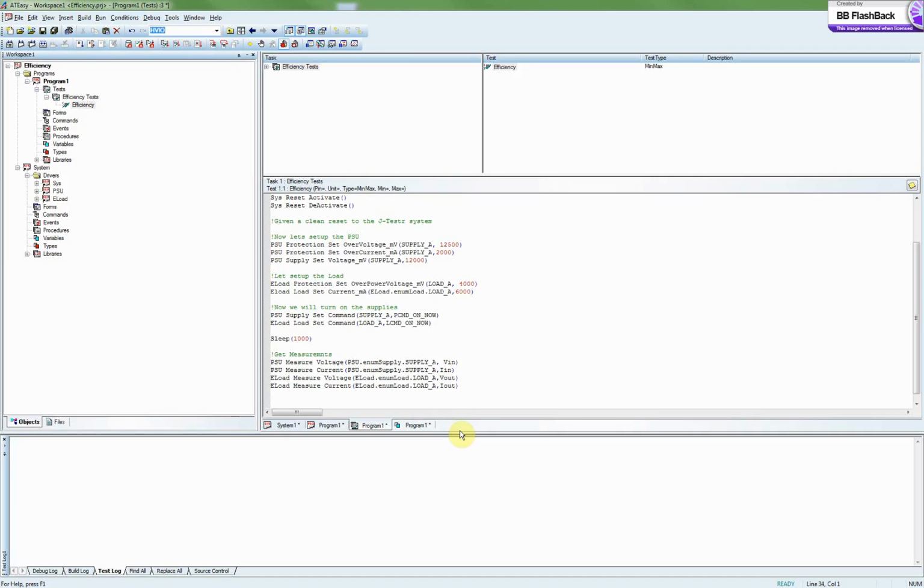Okay, so now we've got all the measurements. So I think actually it's a good time to go and check whether I've got any errors. So I can click this button up here which says check all, tell me whether I've got any errors. It's not telling me I've got any errors, it's telling me I've got a couple of warnings that I haven't used P in and P out. That's fine, that's because I haven't yet. So I've got the measurements, now I want to do the calculations.